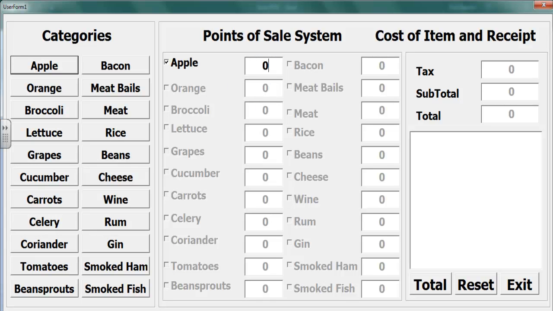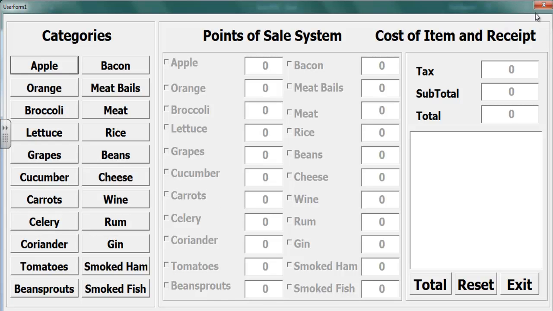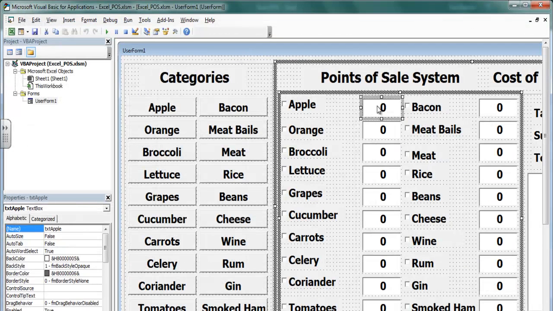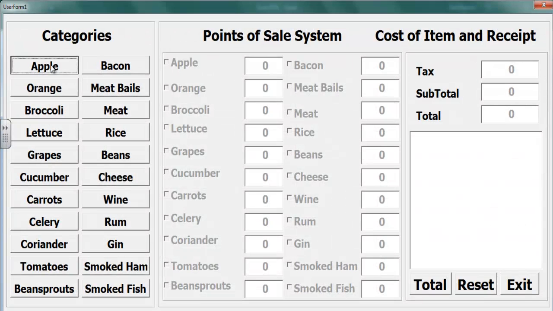Okay, let's try something else. I think let's have a good look at the codes. No, take that off, that's wrong. It's supposed to be empty. Okay, then let's try it again. Yeah, and supposing I try to enter whatever value. No, that's not working.